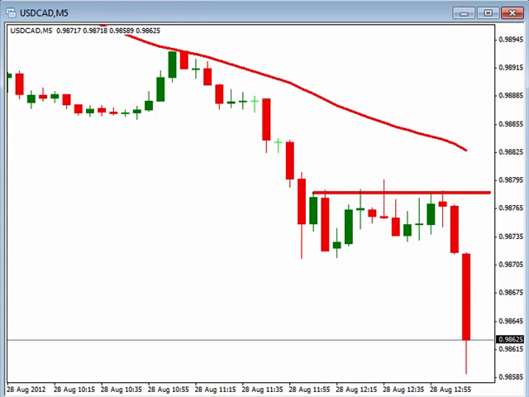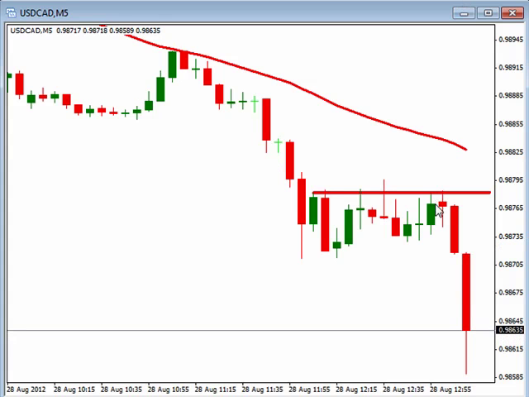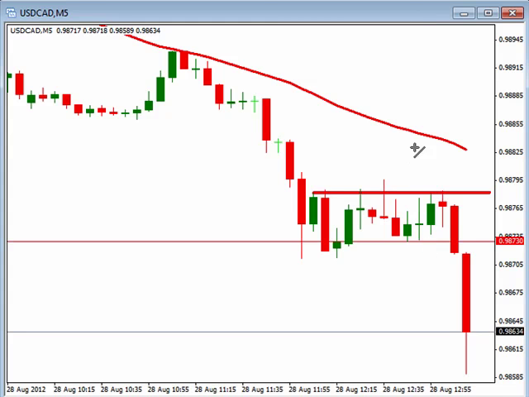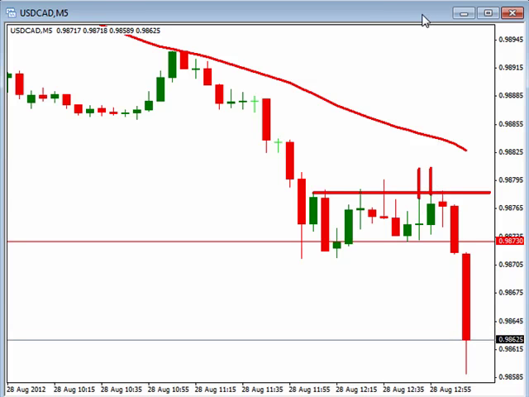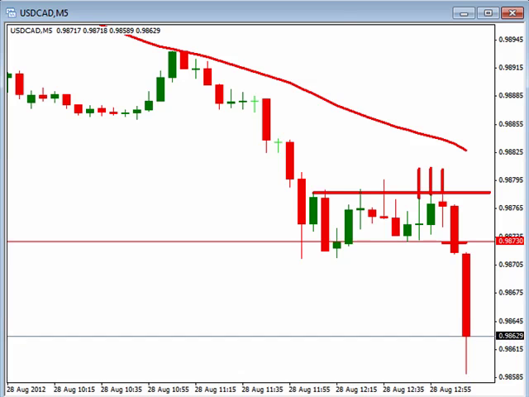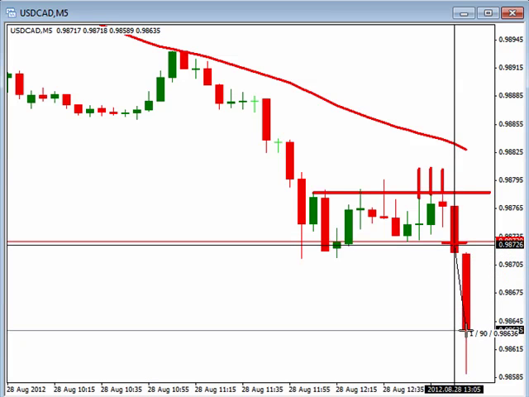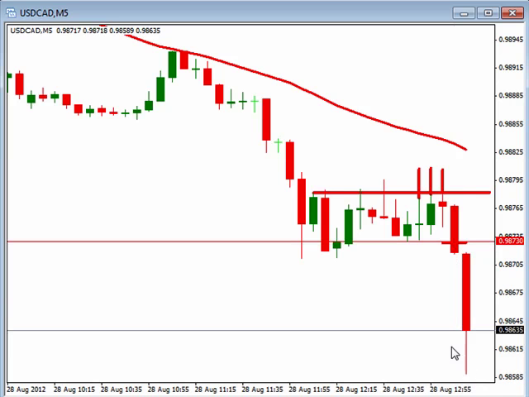If we look back, where our potential entry would be, I'll put a line above it. Starting here, that would be 1. This would be 2 back. And this would have been the third one back. As the price moved below the lowest low of the last 3, that's where we would have looked at entering into this trade. And right now, it has moved down a total of 14 pips.